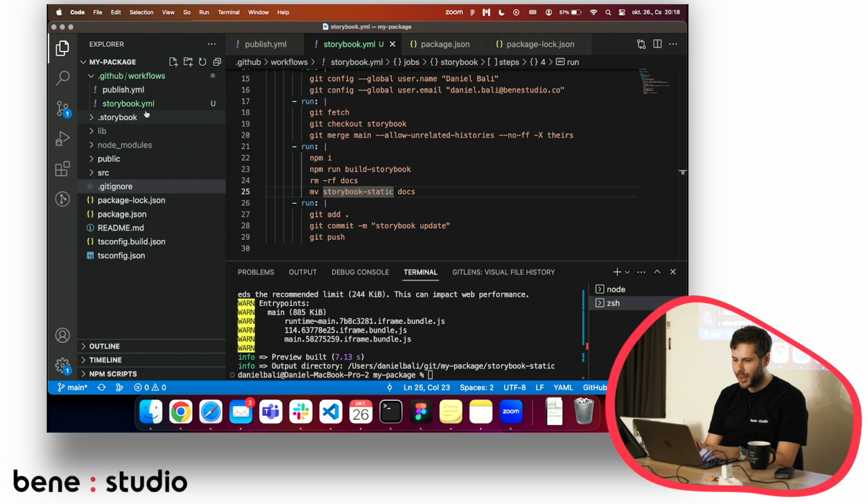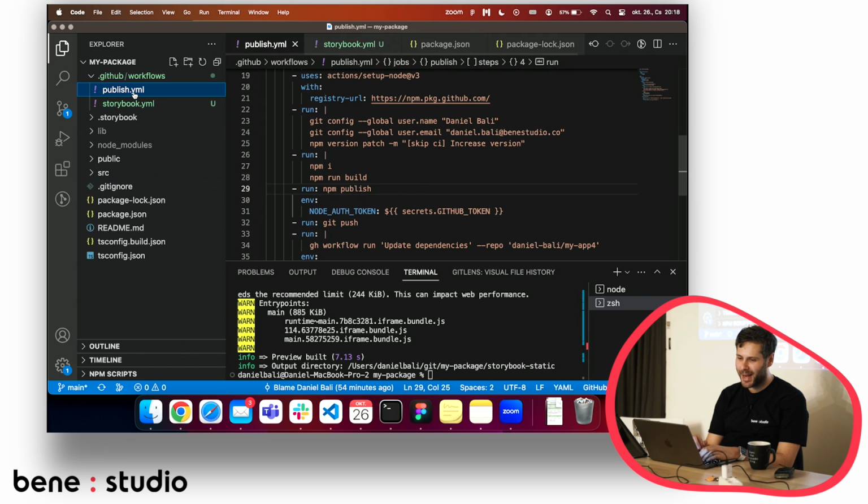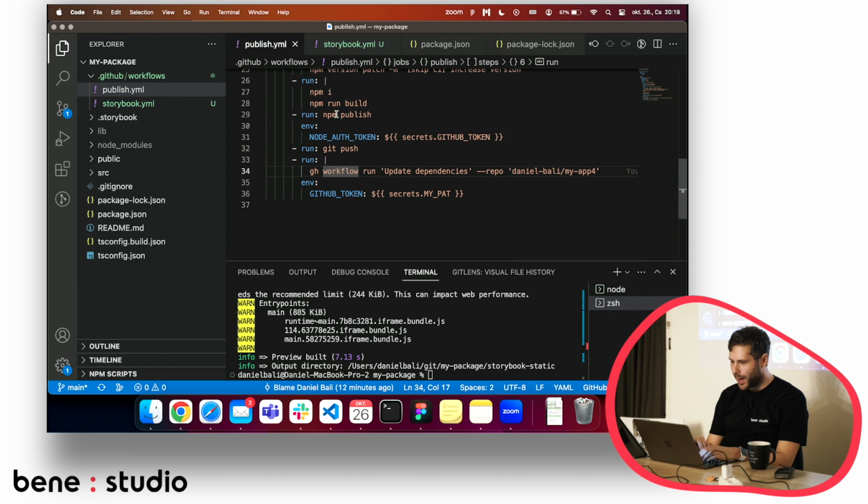And just to save some more time, let's also add the triggering to the end of the publish. So please go back to the publish workflow. And here at the GitHub workflow run, you can just again copy this line, so duplicate it.